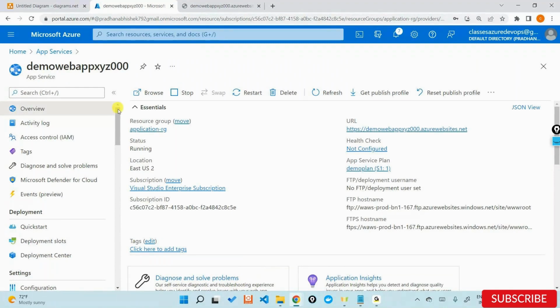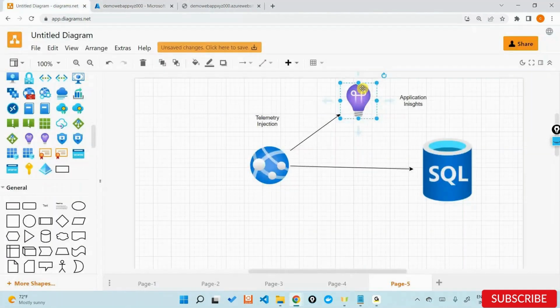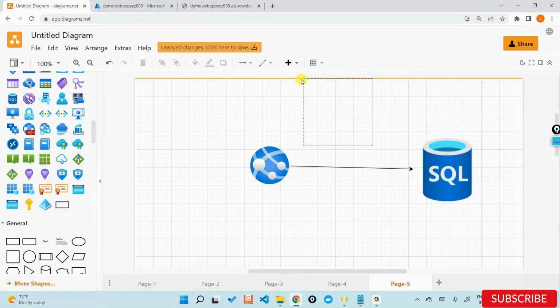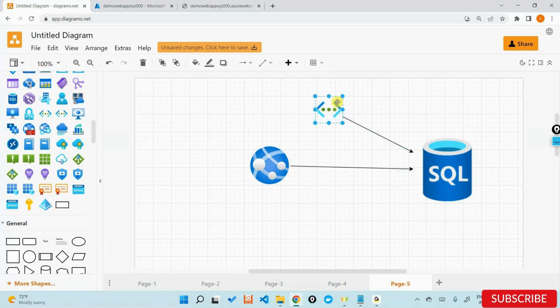Yesterday, do you all remember that we added something called a virtual network? Let's forget Application Insights for now. Do you remember that I added a virtual network, protected my SQL server with that virtual network, and then I went ahead and protected the outbound call by using something known as virtual network integration out here?